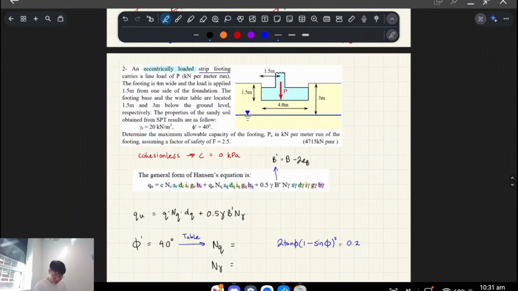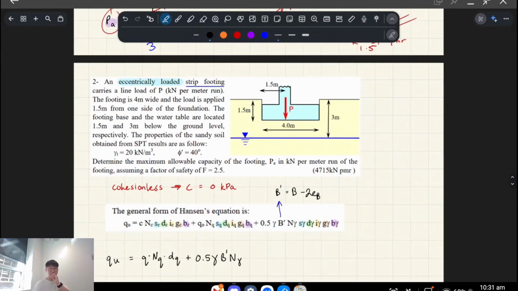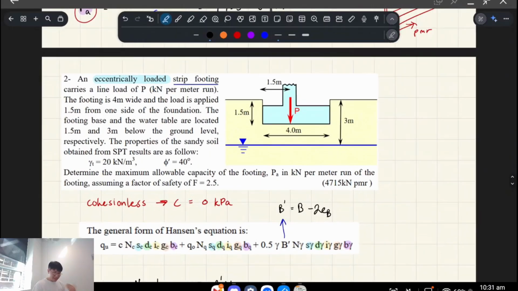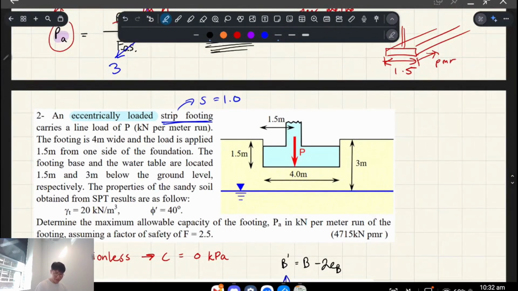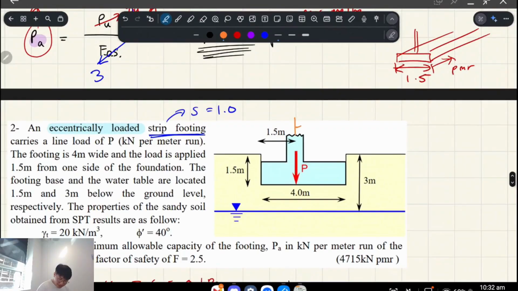Okay. All right, cool. Does anyone else have any questions for the moment? All right, I'm going to try to speed up because I want to get through all these different scenarios, but we've got limited time, all right? So here we've got an eccentrically loaded strip footing, right? So again, strip footing implies that shape factor is 1. Hopefully we get to an example where shape factor isn't 1, so I can show you those equations. But basically, to get to the middle, we have to go an extra 0.5 meters, so get to 2 meters.